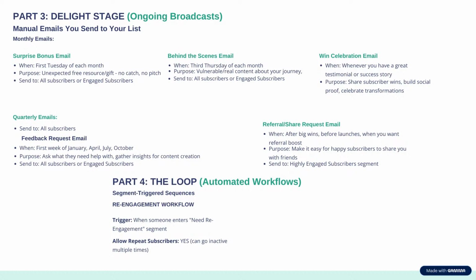And these go out monthly, then you've got some that are going to be quarterly. You may ask your subscribers for some feedback. Polls are nice, quizzes are nice. You want to do this quarterly: first week of January, April, July, and October. One nice thing about this slide, if you want to take a screenshot, the cadence here is pretty good.